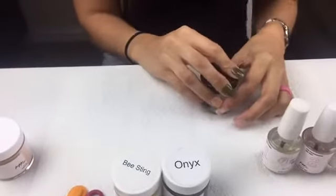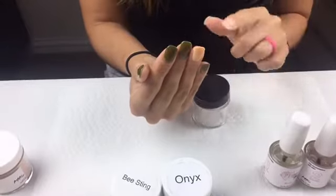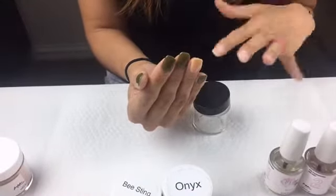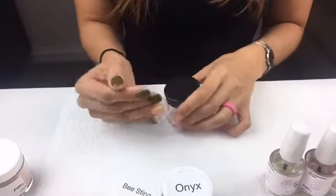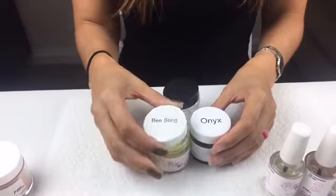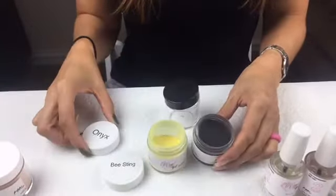Alright everybody, we're going to show you how to make army green tonight. So this is our army green, and I accented it with Creme Brulee. These are my own fingernails. They're not tips, which is absolutely awesome. The colors you're going to need tonight are going to be Bee Sting, which is a yellow, and then you're also going to need ONYX, which is a black.